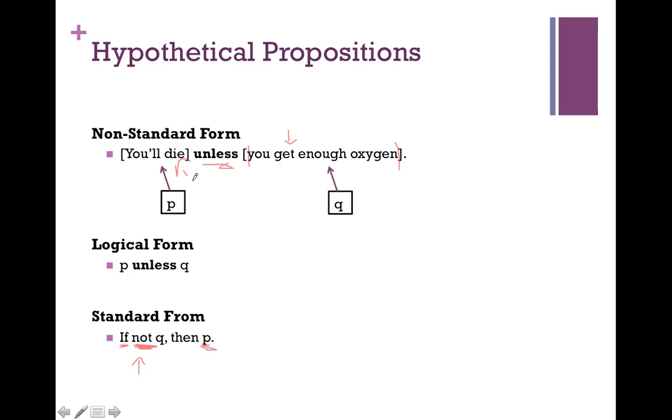If you ever have any doubt about it, I always work with examples, because even though I've been doing this for years, I sometimes get a little tripped up with some of this. So honestly, this is the example I always come back to. You'll die unless you get enough oxygen, because I'm like, okay, that means if you don't get oxygen, then you'll die. It's a really simple one for me to remember.